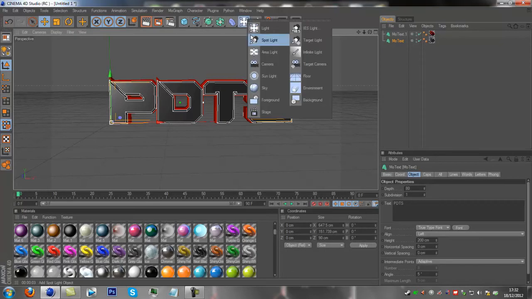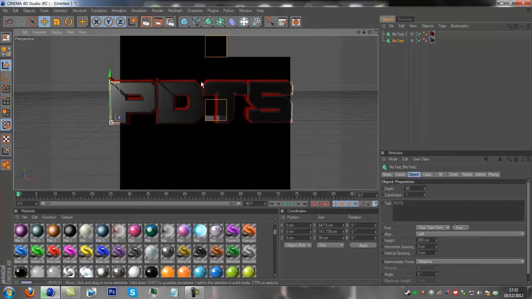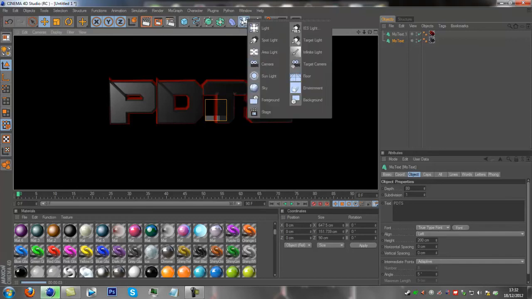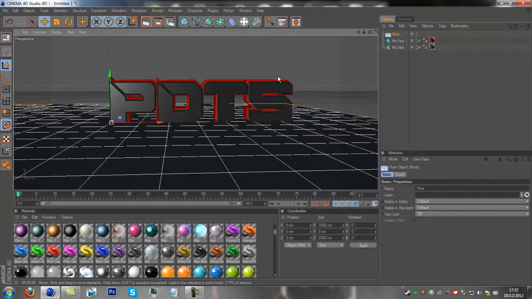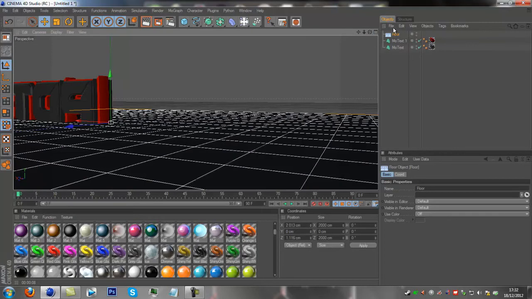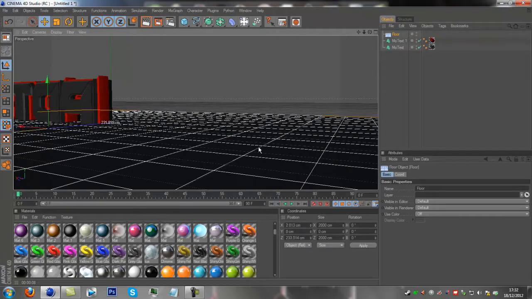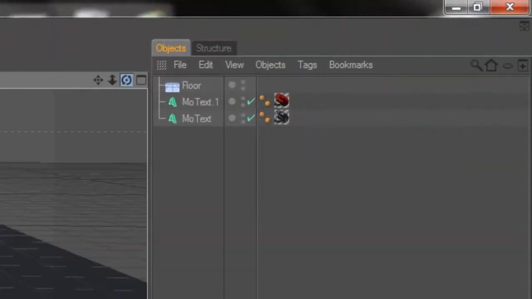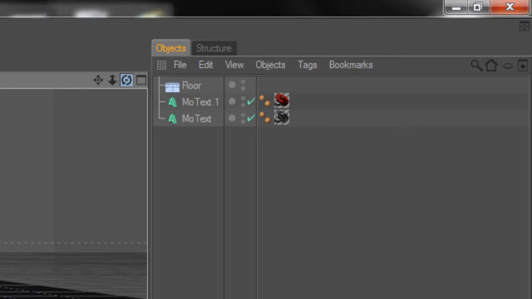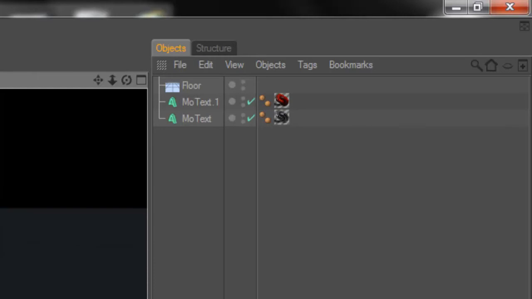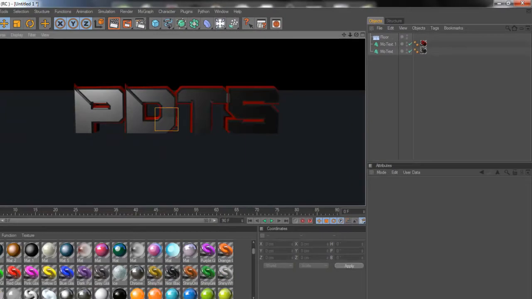Well, we'll add a floor to it first, because you can see when we render it, it's just all black around. So we'll click floor, go on to this, hold that down, and go on to floor. There you go. So you just want to turn your screen down, which is viewing the text. Click on floor, drag the blue arrow to about there on your text, then quickly just get your screen so it can see the text about there. Render it out so it looks like. As you can see, it's a grey line here, and that's where the flare's gonna go.